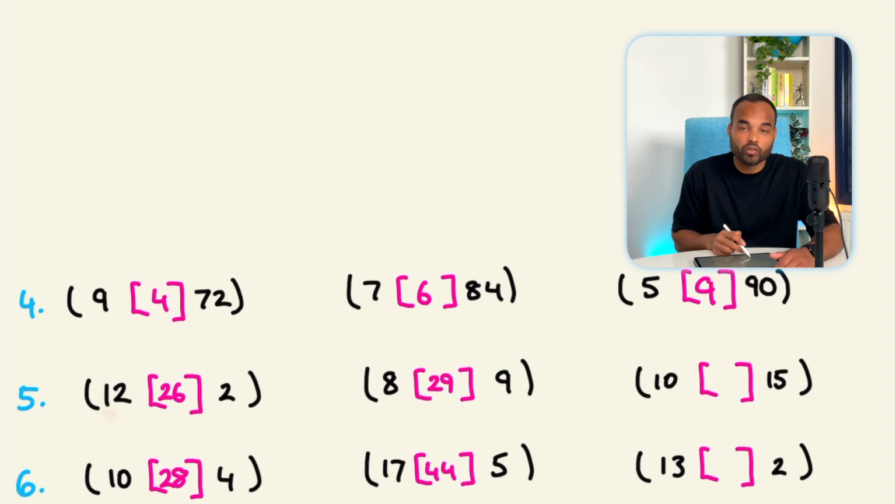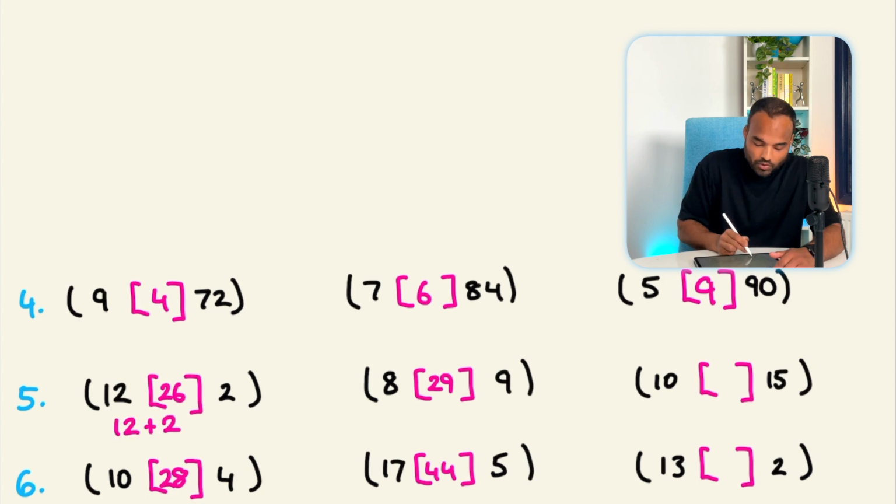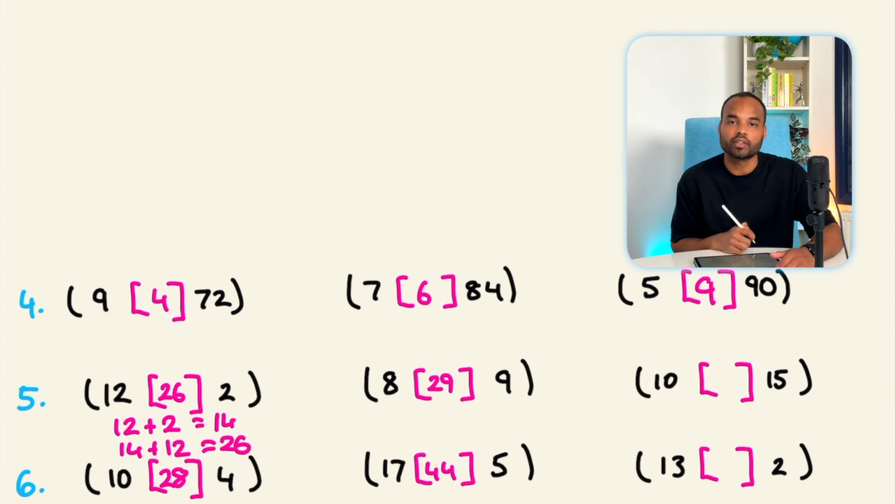Right, so let's do 12 plus 2. 12 plus 2, 14. How far is 26 away from 14? Well, it's 12 away. 14 plus 12 gives me 26. So let me try that now again. Just if you're going to forget that, write that down. So we did 12 plus 2 first, gives us 14, and then we did 14 plus 12, which gave us 26. Right, so we're going to try that for the second set.